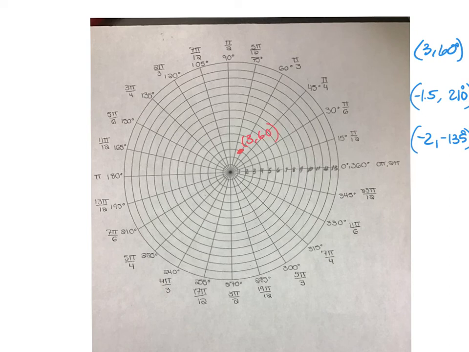Next one is negative 1.5, 210. Well, 1.5, 210 is 1.5 rungs at the 210, which is right here, right? Well, somewhere in between there. I can't do it right. But since it's a negative 1.5, you're going to cross the bridge and put it. And that's where I use my ruler, because I look right across the bridge at 1.5 is where I put it, right here. Okay? Because the negative makes you cross the bridge. And I didn't cross the bridge right.